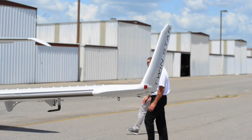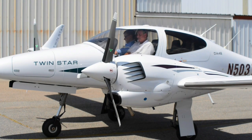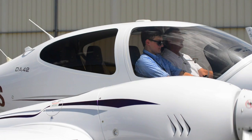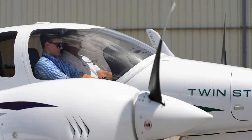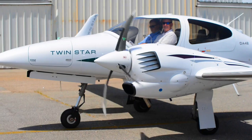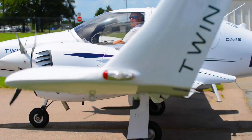These particular engines have less than 600 hours on them. They have the 900 hour clutches with over 600 hours remaining on those clutches, and the best part — with the purchase of this aircraft, your 600 hour gearbox inspection is included. No additional charge. You'll be ready to fly and enjoy this beautiful aircraft.